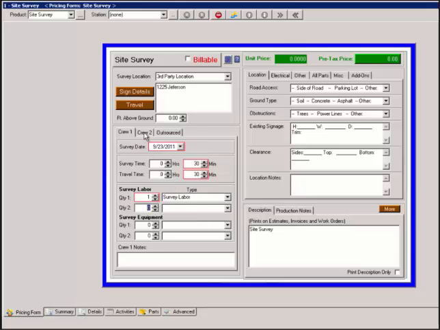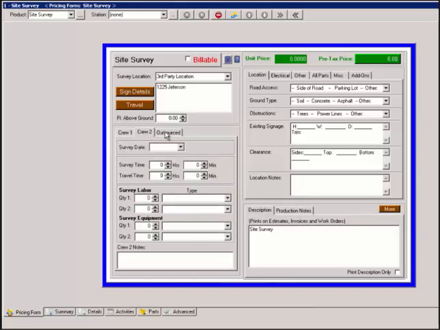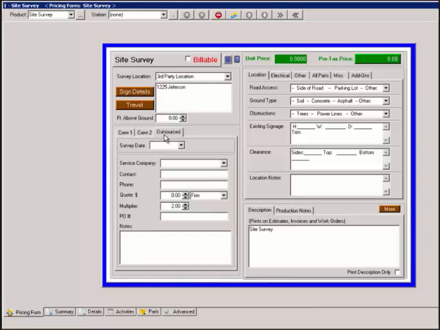You also have an option for a crew 2. This is really if you need to take 2 trips, they could be separate, or if you need to outsource, such as for an electrician or plumber or anyone else.